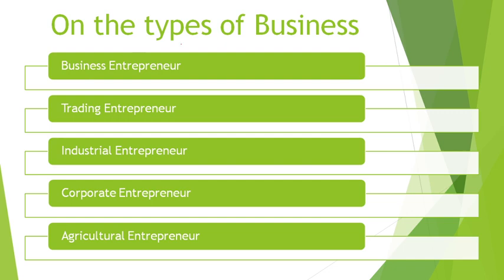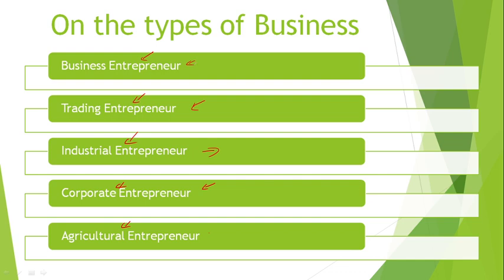Okay, now on the type of business: business entrepreneur, trading entrepreneur, industrial entrepreneur, corporate and agricultural entrepreneur. Agricultural entrepreneurs are those involved in the agricultural sector, making use of mechanization, creating new types of businesses by using the latest technologies. Corporate means what? They organize, they use their skills to manage the business in a large form. Industrial entrepreneurs create the industry unit. Trading entrepreneurs get the basic things from the manufacturing unit and are involved in trading.